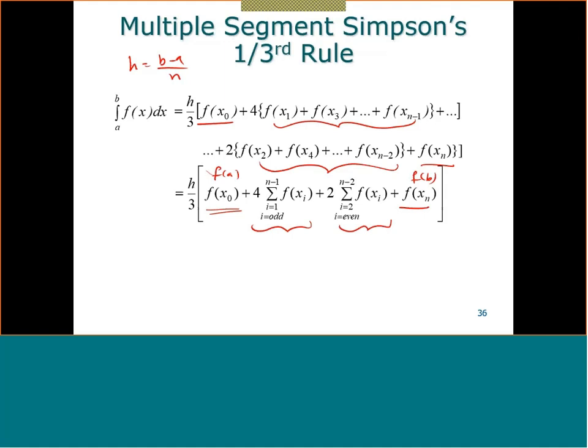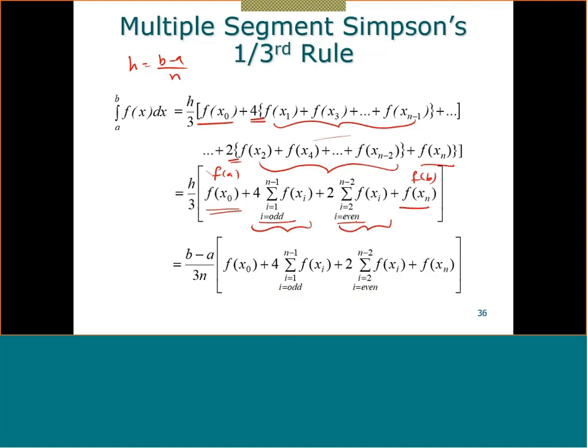We don't need to derive this, but if you collect the terms, you can see clearly that the odd numbers here are multiplied by 4, the even numbers are multiplied by 2. Okay, so here this will be i from 1 to n minus 1, but i here is an odd number, so 1, 3, 5, 7, etc. And from 2 to n minus 2, but here i is an even number, meaning 2, 4, 6, 8, etc. So I can write this in terms of b minus a instead of h, and we know that h is b minus a divided by n. So we can have it in this format or in this format.